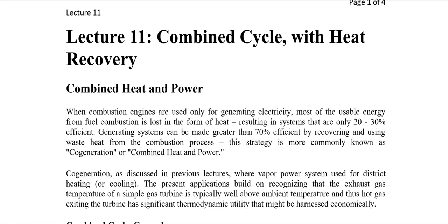From the previous power cycles, we have seen that the efficiency of any cycle — whether the Brayton cycle, gas cycle, or Rankine cycle (also called the steam cycle) — is not that much. Most cycles' efficiency lies between 20 to 30 percent, meaning around 70 percent of the energy is wasted as waste heat.